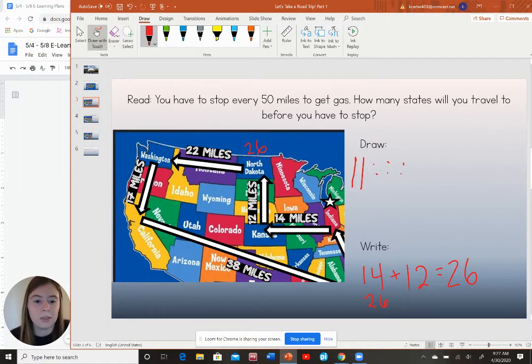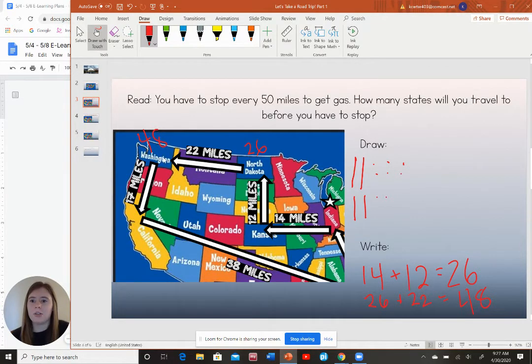So we're going to do 26 plus 22. And since we already have 26 on our drawing, I'm going to go ahead and add our 22 to our drawing. So we'll be adding 2 10s and 2 1s. 1 2 and then 1 2, and then we'll count them up. So we have 1 2 3 4 10s, that's 40. Then we have 41, 42, 43, 44, 45, 46, 47, 48. So once we've gotten to Washington, we will have gone 48 miles. Now, I know that if I count on from 48, I only need 2 more miles to get to 50, and my journey from Washington to California takes 17 miles.